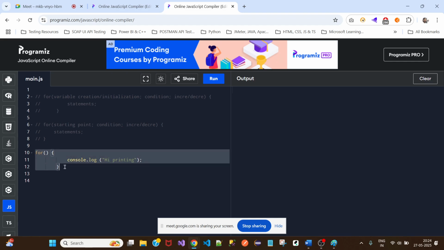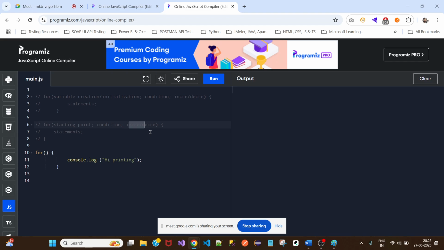So this is what we have. Now inside we need to provide the starting point, the condition, like how many times the loop should run, and then whether it is an increment or a decrement. I mean, how many steps we need to jump at a time when we are repeating the loop, or running in a circle.